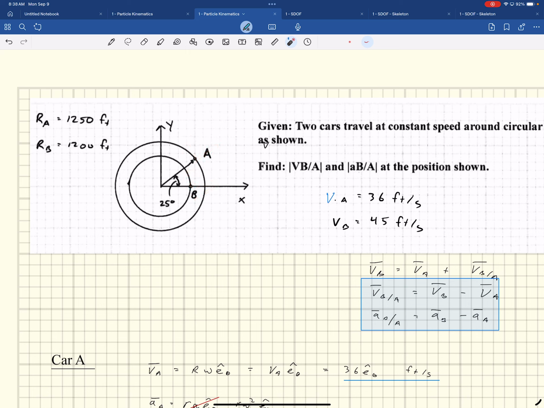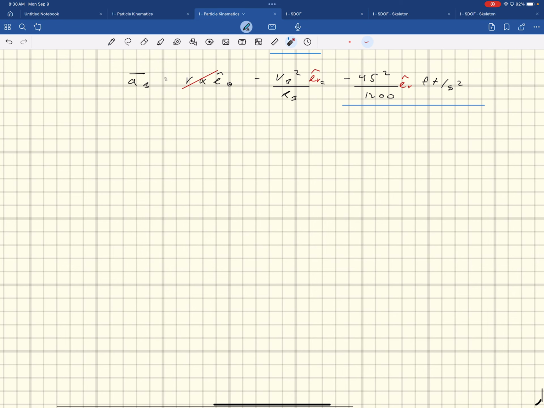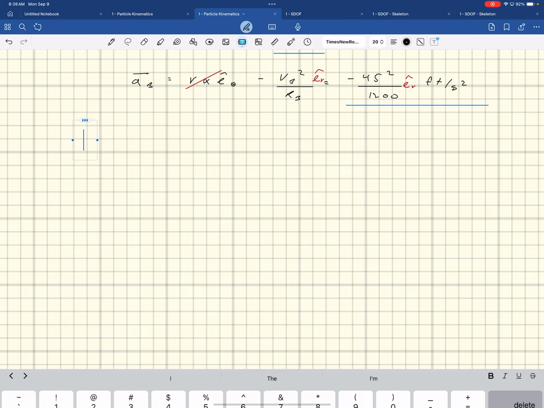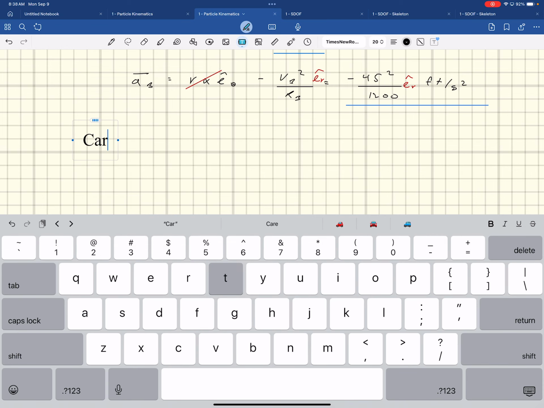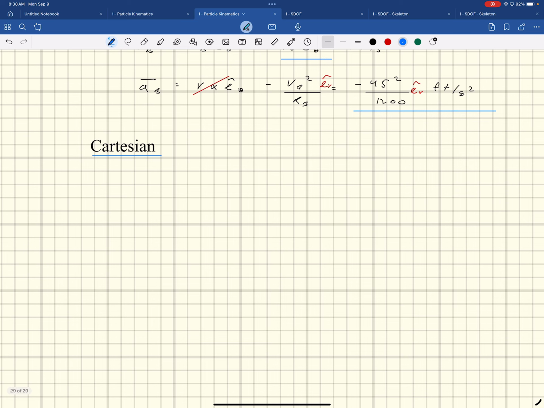So you could do a little bit of math at this point. You could look at it and figure out what components are this way and what components are that way. Or you can use the definition that we had before. We'll put them both in Cartesian coordinates, and once they both get into Cartesian coordinates, then we can just add and subtract, because now they'll have the same fixed coordinate system, okay? All right, so let's do that. Let's go over to Cartesian. I like this problem because we get to use our couple of definitions that we had before, for how you make that transformation.